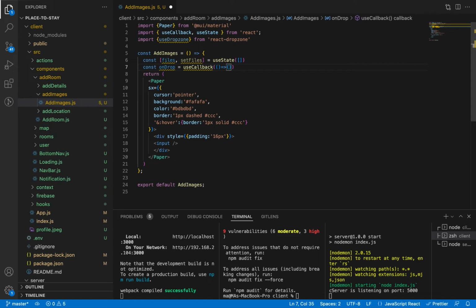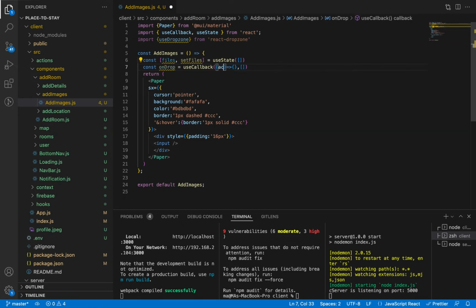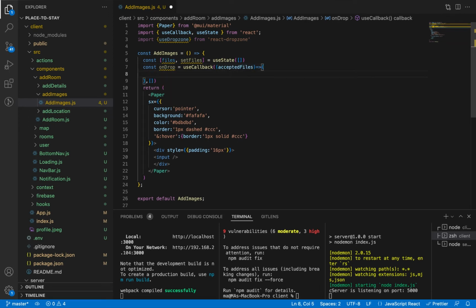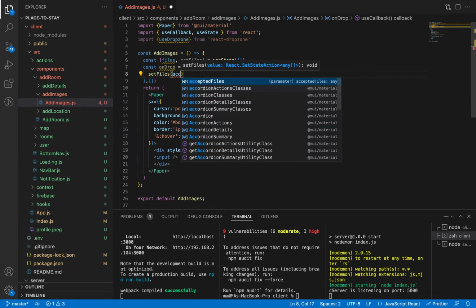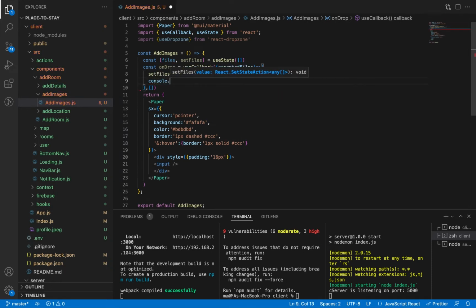Let's put it inside useCallback from React. And we will receive acceptedFiles. And we will set our state files with these accepted files. And for testing, let's console log these files.